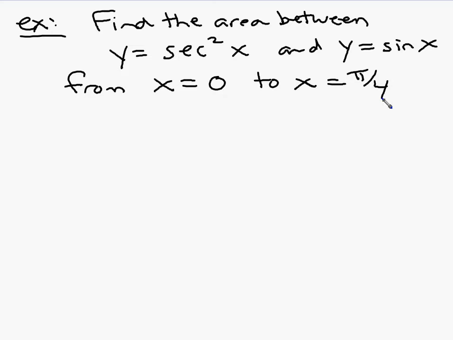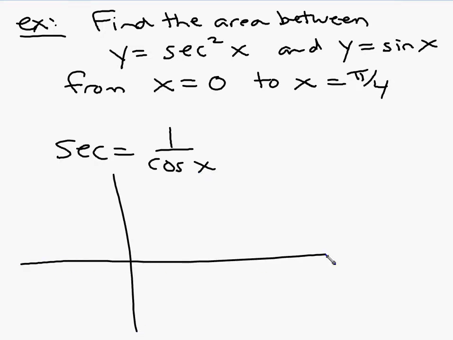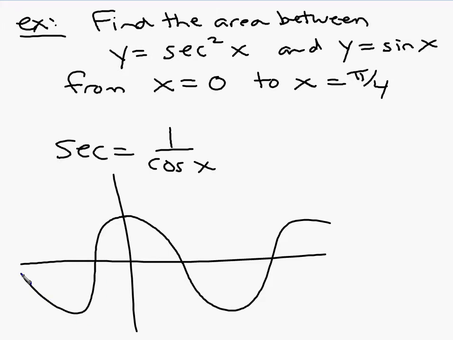Let's do a little review of that, because it's good to keep our pre-calculus skills alive and active. Isn't secant the same thing as 1 over cosine? And didn't we graph secant by making the hills and valleys meet? Remember, we would graph cosine, it would look like this, and then we would make the hills and the valleys meet. So there would be regular secant, and we would have asymptotes.